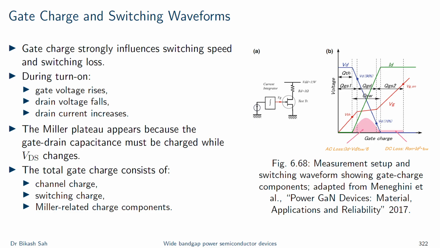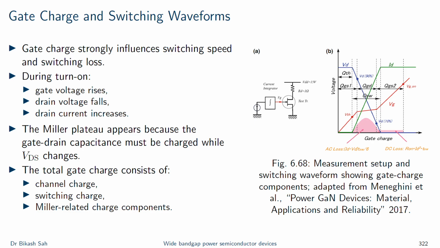So what you see in this diagram is the measurement concept and the gate charge component. For GaN, the total charge is usually much smaller than the equivalent silicon devices, which allows faster switching, but low charge also means low noise margin. So a small injected current through a parasitic capacitance can disturb the gate voltage. So the same property that gives GaN a very high speed also makes it really sensitive to surrounding things.